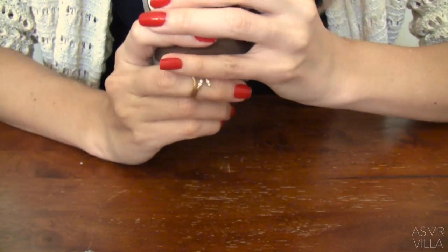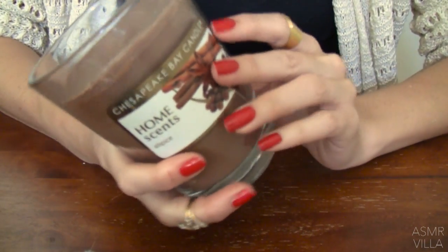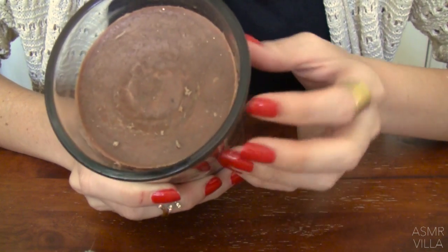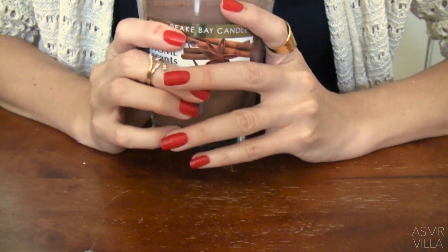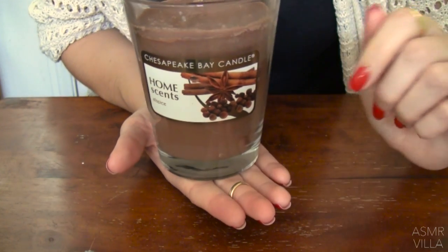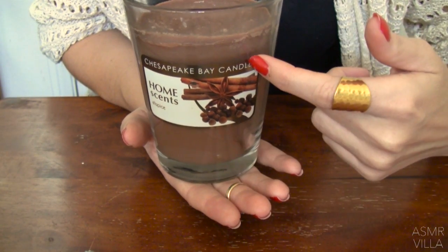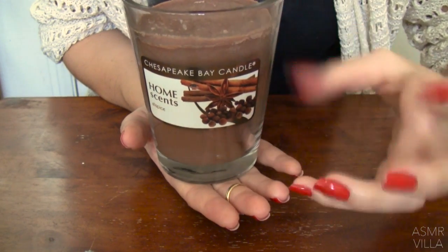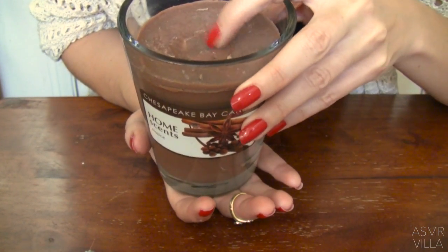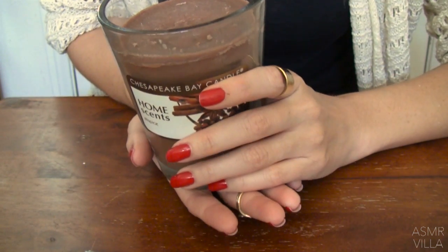So this is a really nice smelling one. I actually purchased this a couple of years back, maybe 2-3 years back, and I wanted it to last long, and so what I did is I put it on a candle warmer and I let it sit on the candle warmer, and that way it would melt and then come back to wax, melt, come back to wax, melt. But what happened is I lost the wick through the process, so now that's the only way that I can actually use this candle.